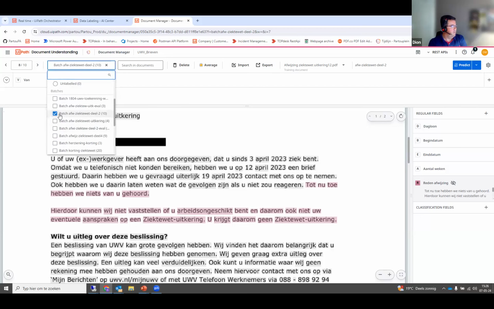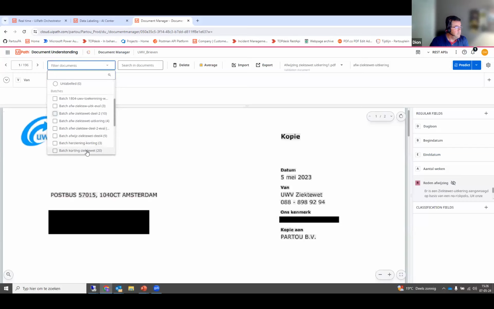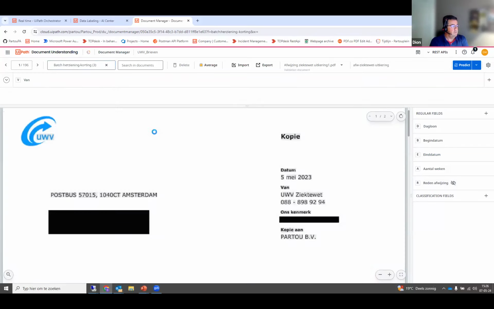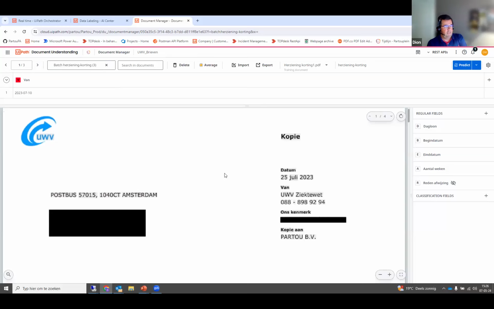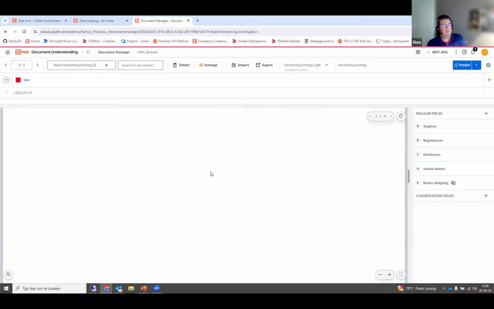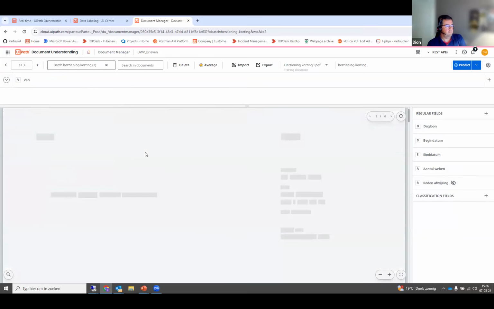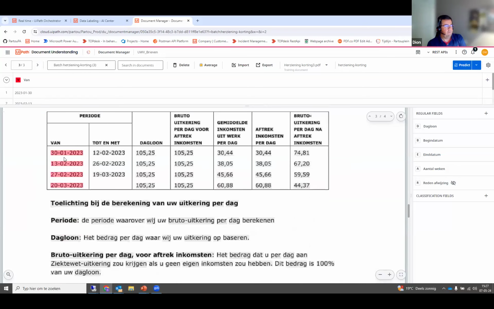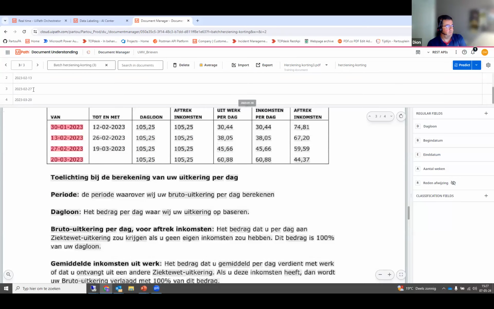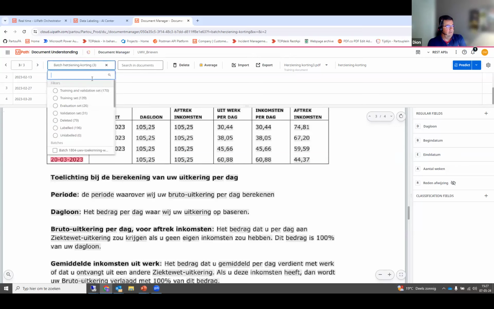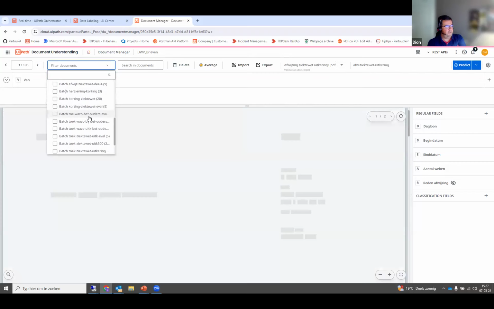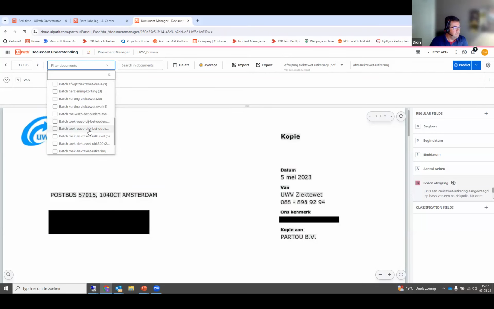I can show you another letter. Which one is best? This one. In this letter, there's a table at the bottom. And from this table, we want the date from when this person is sick. So here's only one date. But if we go to the third letter, it picks up all 4 dates. You can see here above that it took all 4 days, and we need all 4 dates to put into our HR system. So this way we can, based on the subject of the letter, decide which data we want to get from the system.